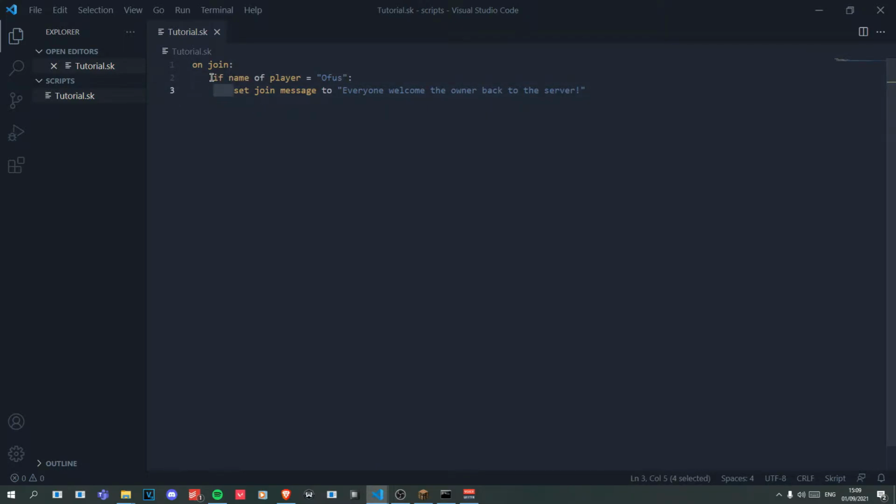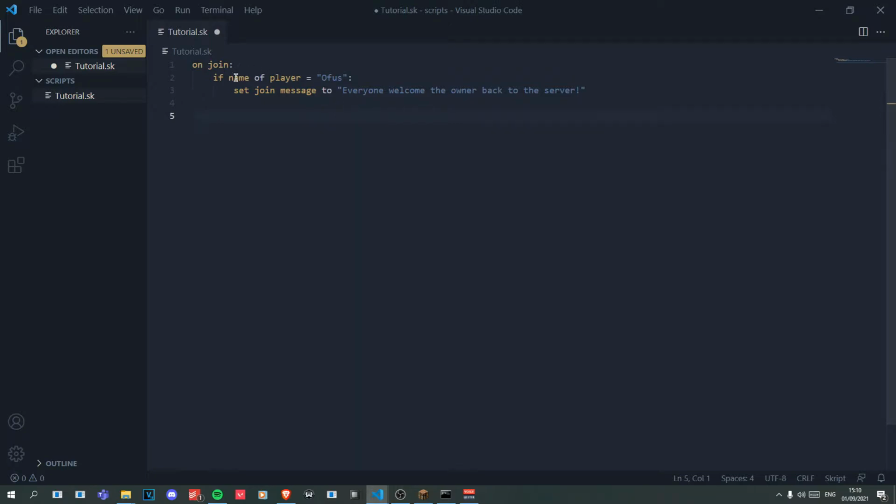Notice how we had to add a colon here and indentation. This is because we have a condition here, we need to make sure the code that we want to be dictated by this condition needs to be underneath it. If we didn't indent here, then this code would run regardless of the fact if this condition passed or not. However, this is not the only way to do conditions.